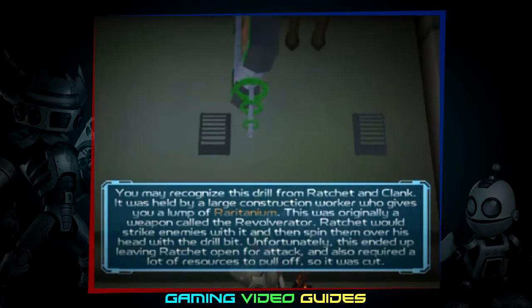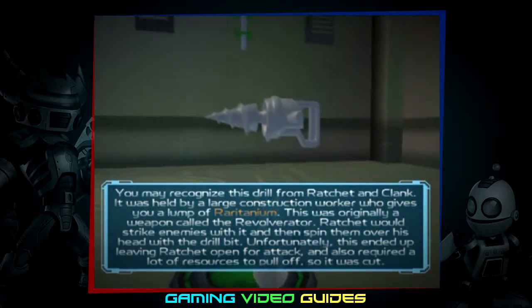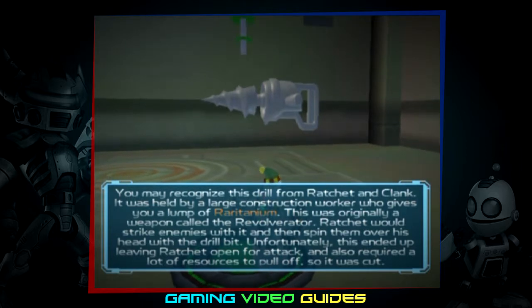You may recognize this drill from Ratchet & Clank 1. It was held by a large construction worker who gives you a lump of raritanium. This is originally a weapon called the Revolverator. Ratchet would strike enemies with it and then spin them over his head.